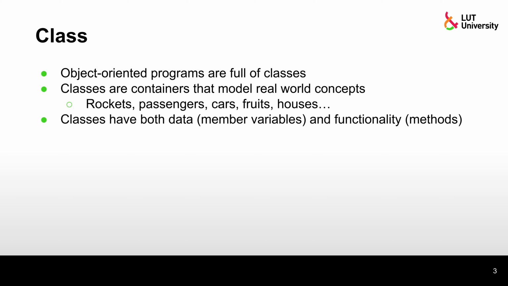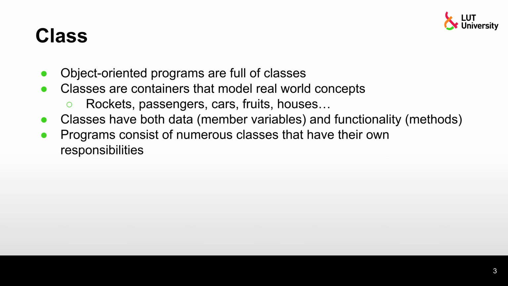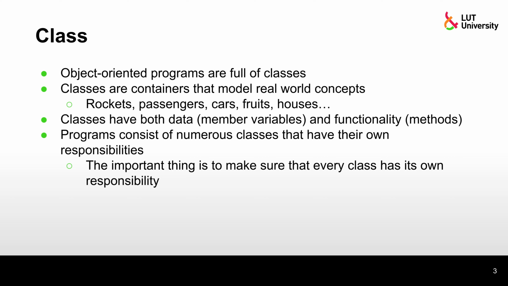And the classes have both data and functionality. The data is in member variables, and the functionality means the methods the class is implementing. And programs consist of numerous classes that have their own responsibility. So you have a big program, might be hundreds of classes, even thousands, and all the classes have their own responsibilities. This means that every class has its own responsibility and no other class is doing the same.